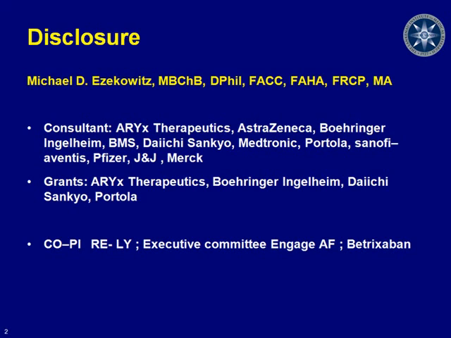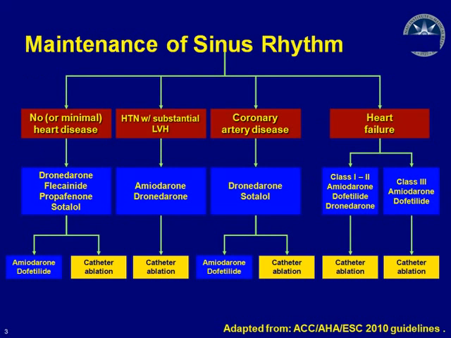And the first slide is pretty important, as it outlines what I want to say in terms of anti-arrhythmic agents. This slide was adopted from the ACC and the AHA 2010 guidelines. You can see that the patients with atrial fibrillation were divided into 4 categories based on safety considerations of the currently available anti-arrhythmic agents.